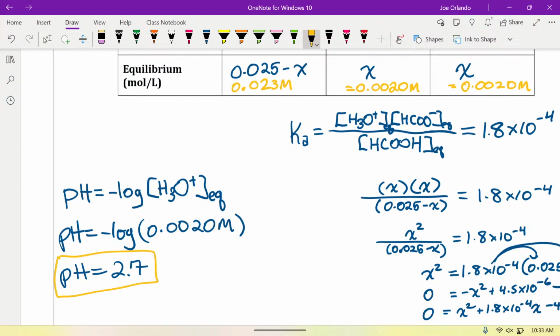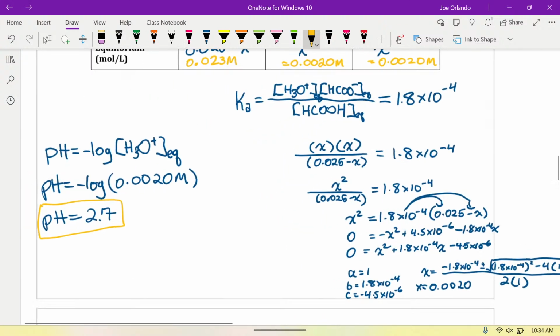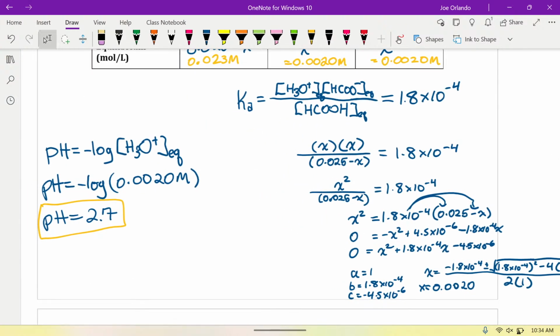Okay. A lot of math there, yeah? How was that? Does it feel okay? Yeah. No, pH does not have a unit associated with it. It's an index. It's just a number. Yeah. Yep.